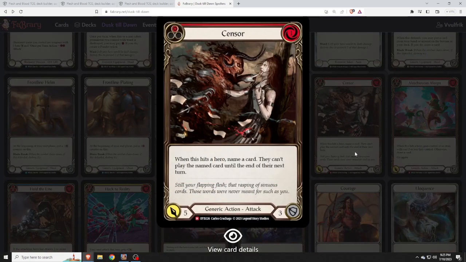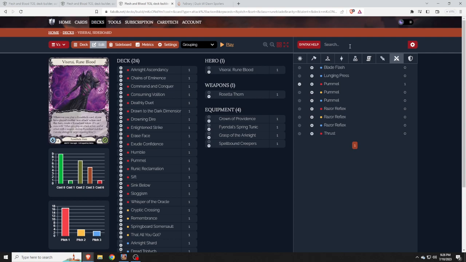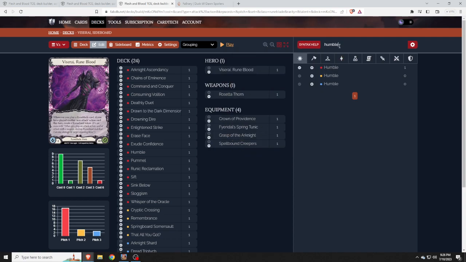Okay, Censor. This is a generic action attack. Costs 1 for 5 physical. It defends for 3. And when this hits a hero, name a card, they can't play the named card until the end of their next turn. Okay, so they like to add these. I feel like this is kind of like your Humble, where when this hits a hero, the hero loses all abilities until the end of their next turn. There's one other card that's like it.